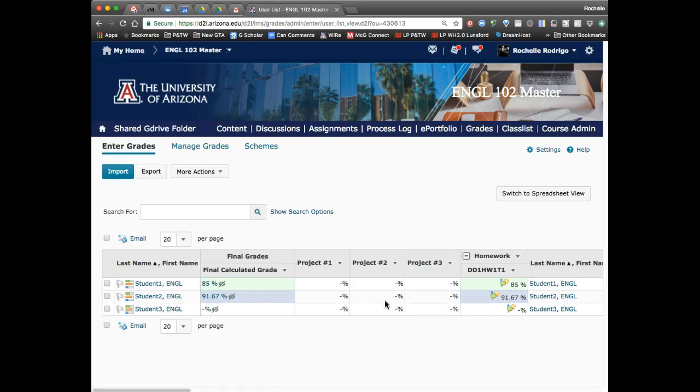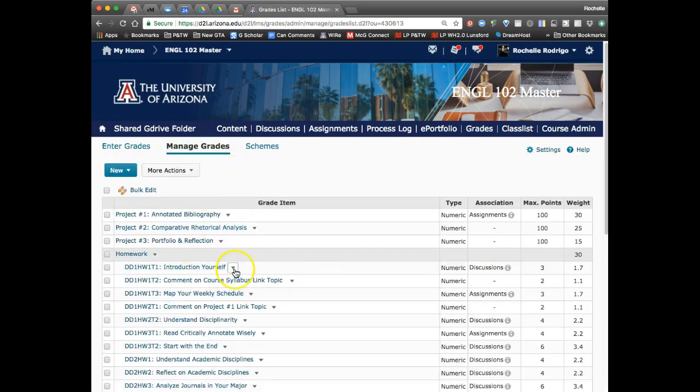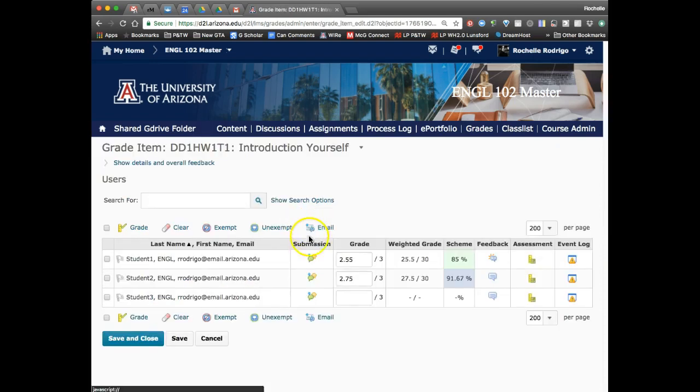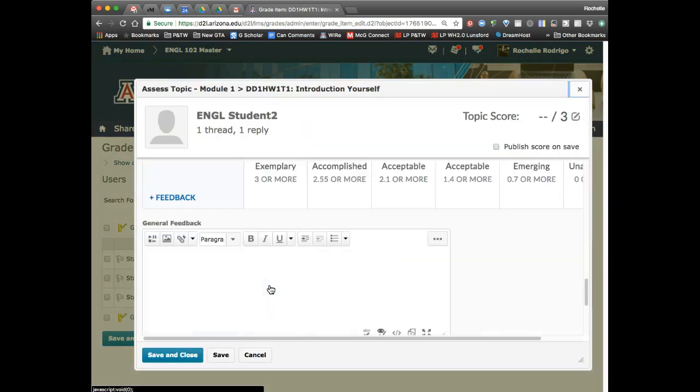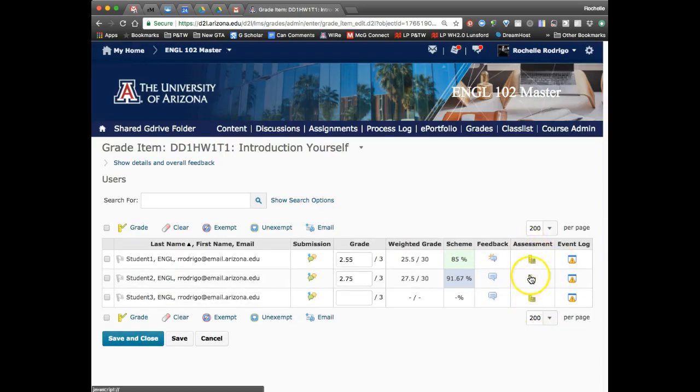All that to say, it's kind of your choice. I'm going to go back to here and to enter grades. It's your choice whether you grade on the left and see what they're posting and just push the number. And if you want to push comments, pretty much folks, if you don't click exemplary, they're going to want to know why they didn't get full credit, so you've got to give them some comments. Or you can use the rubric over here on the right, which will push the rubric information.